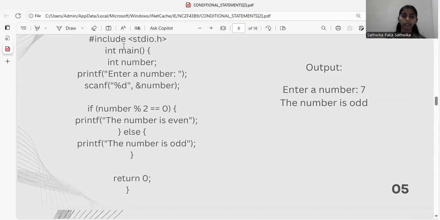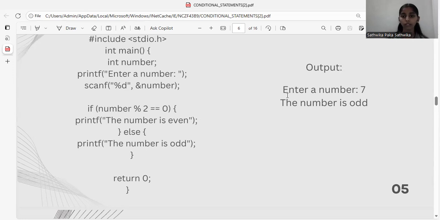The preprocessor section, main section, an integer number, printf enter a number, scanf percent d format specifier for integer, address of number, if statement here: number is divisible by 2, if it is equal to 0, then printf the number is even, and else printf the number is odd.